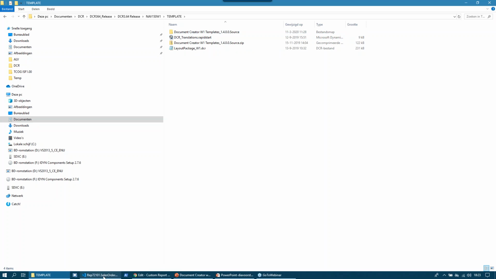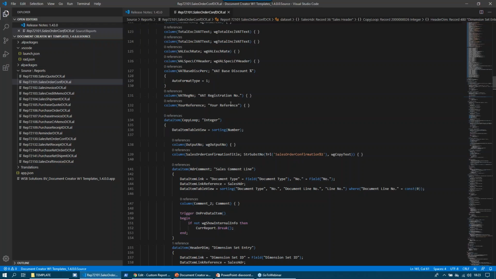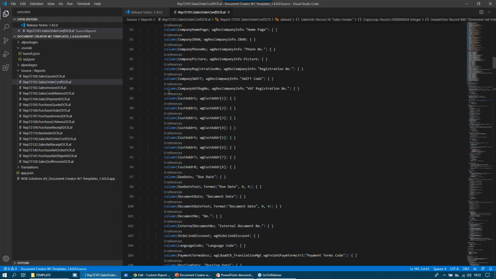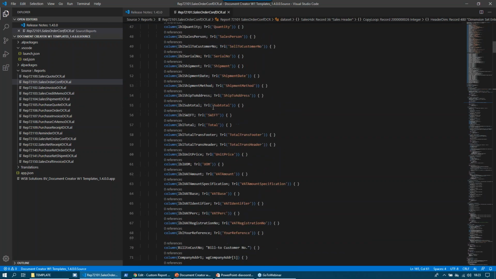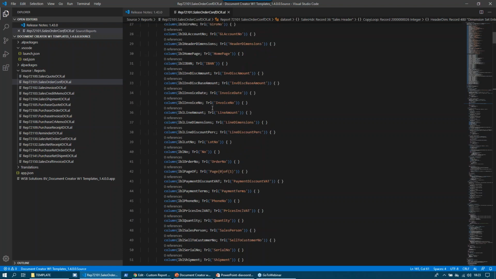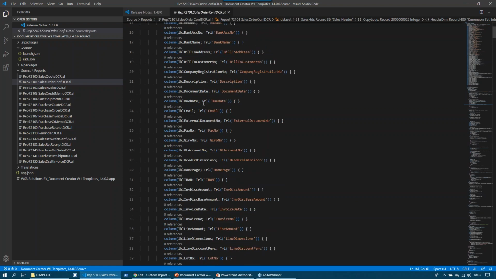Second, or kind of obvious example here is the AL representation of the reports that are shipped with the product. So you can even start building and publishing this solution. Should you want to make changes to the data set structure and things like that, you can just go into here, republish the app, and go on from there.